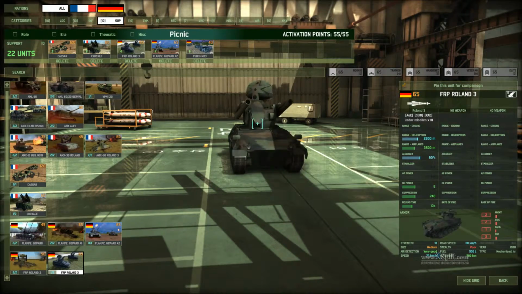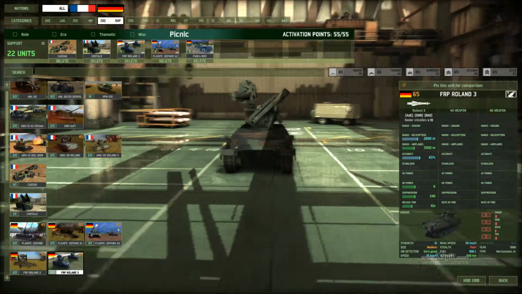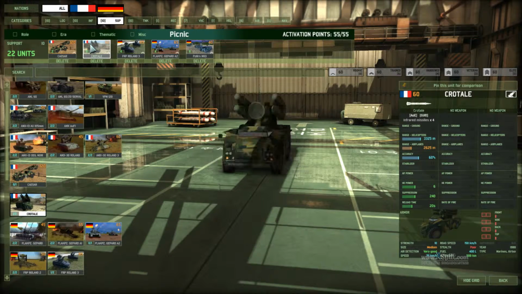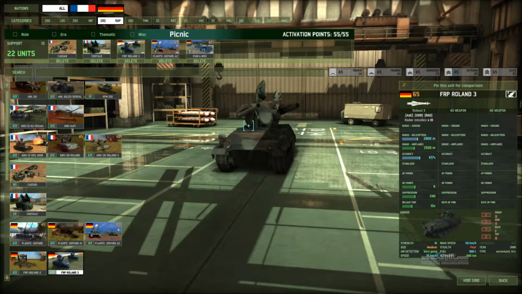Now this is the FRP Roland, German Roland. Now this unit I really like because of its range against airplanes. This is my main go-to airplane killer. Now it has great range on helicopters as well. As you can see, Crotal just has a couple of 100 meters extra than the Roland has. But great range still. And it has 5% more accuracy than the Crotal, which is excellent.